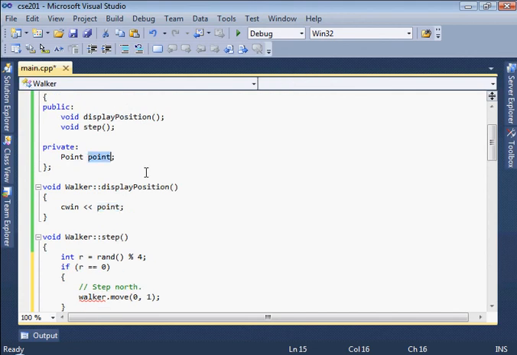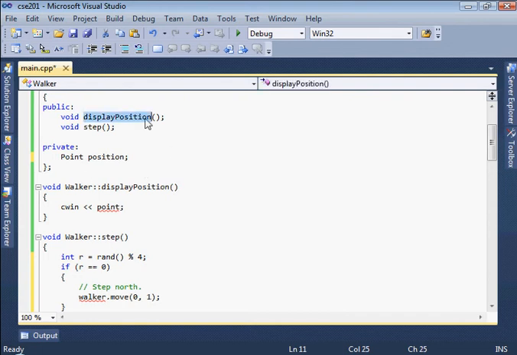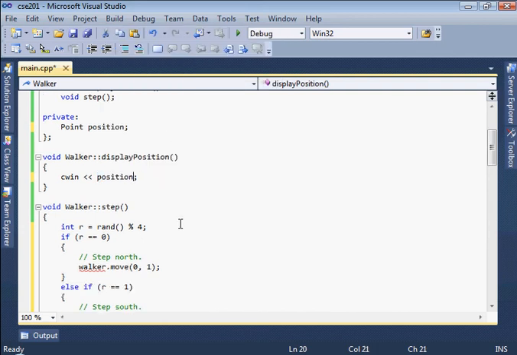And you know, I don't like position here. I don't like point. I'm going to call it position because that's a better variable name. Look at this function called display position. We have a function called display position, and a data member that we operate on is called point. It's better to name it position, so it corresponds to the function name display position. So if you spend time working out naming in your programs, they become much easier to build and to maintain.